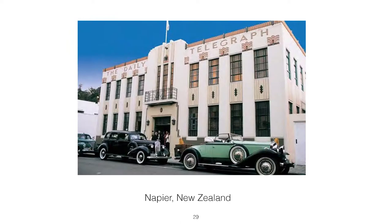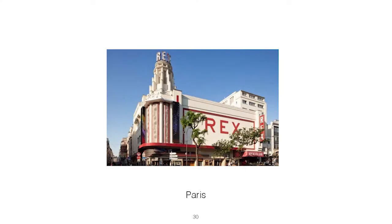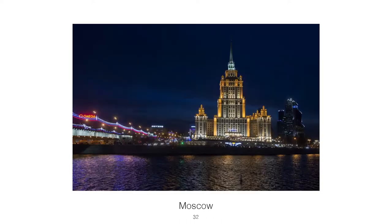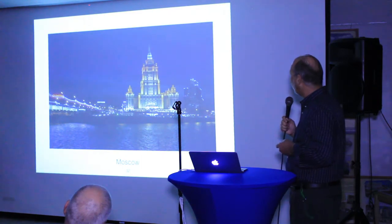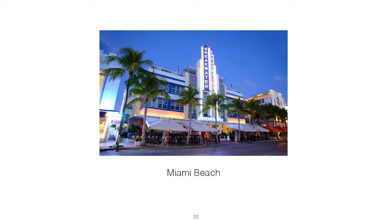Art Deco is all over the world — Napier, Paris, New York. Perhaps less known is Moscow, where there are seven buildings the locals call 'Stalin skyscrapers,' and tour guides call the Seven Sisters. My wife and I stumbled upon one — a restored hotel that's magnificent on the inside. We had no idea there was anything considered Art Deco in Moscow. And of course, our own Miami Beach.